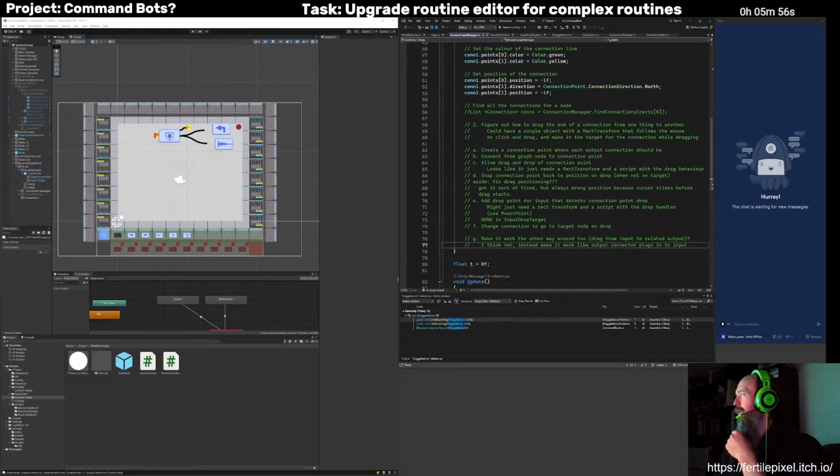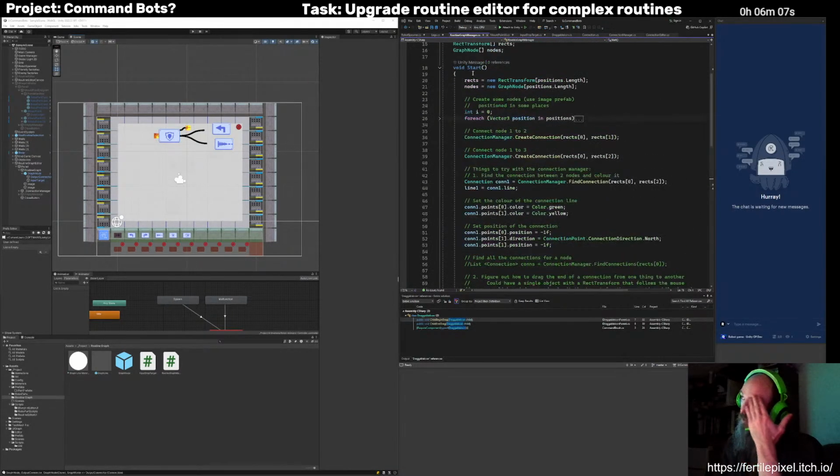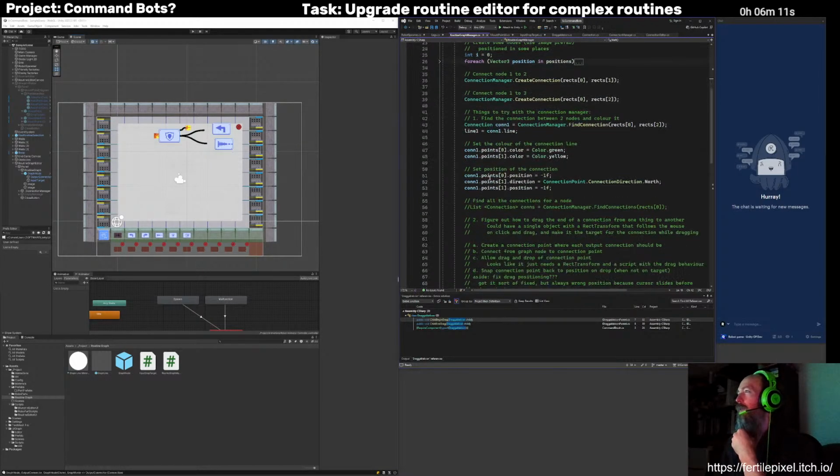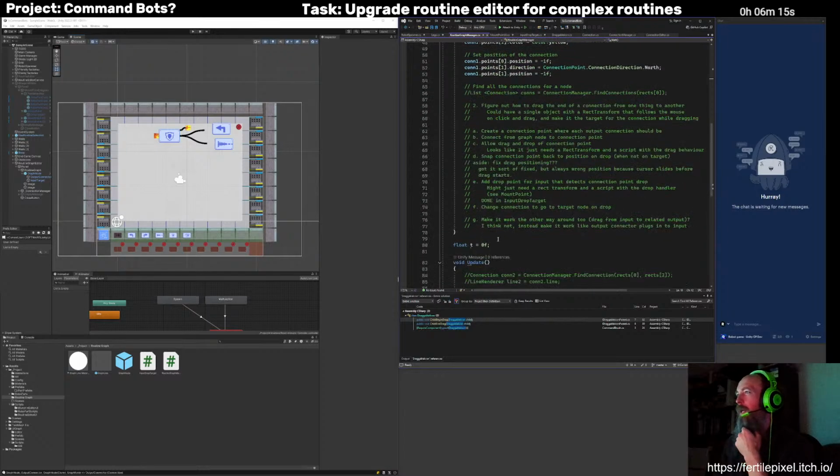Anyway, so yes, instead of using my task list, I kind of just put these set of things in the code where I was playing around with this routine graph manager. So this is basically just on start, it will try and do a bunch of things, and that's where I've been playing around with this library.